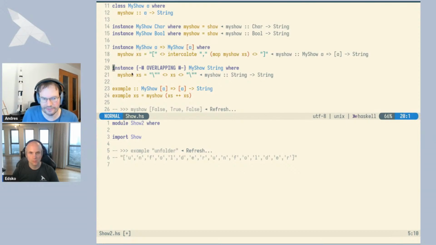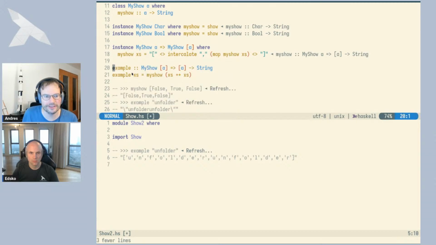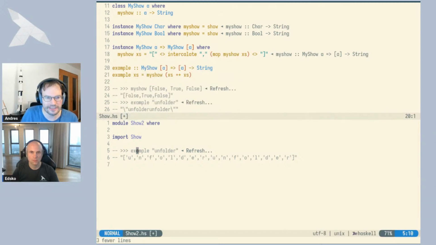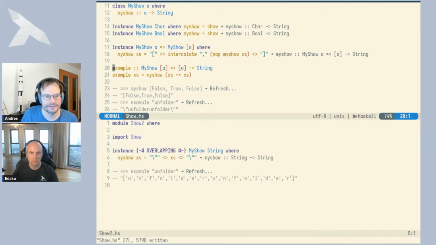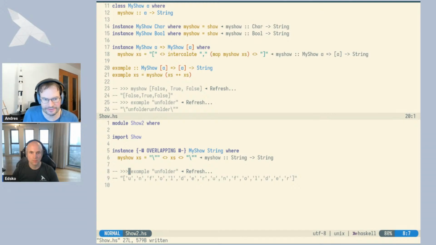And funnily enough, you can restore the correct behavior also here if we explicitly give this uncommitted type signature, and move the instance back into the other module, and now call example, then we get the string-specific instance again, right? But this is very subtle.